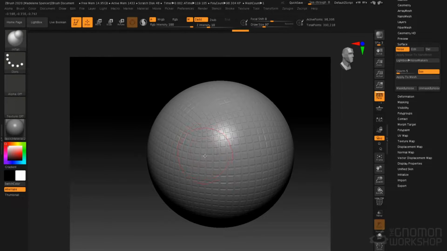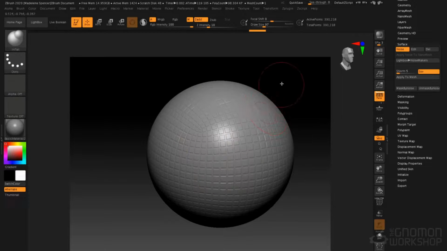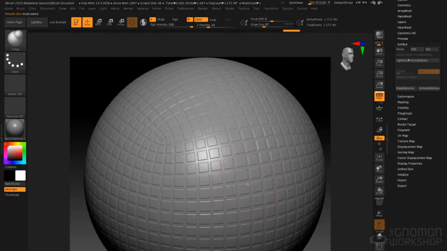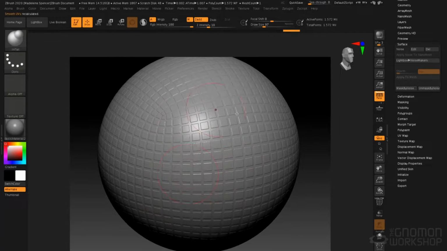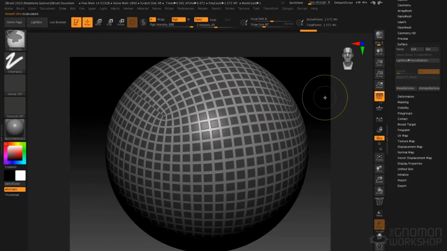Now, if I want to actually make this part of the model itself, I'll need to increase my subdivision levels. So I'm going to divide a couple more times. Let's get up to about 1.5 million faces and click Apply to Mesh. Now you can see that that bakes that noise down into the actual geometry. So this is actually in the sculpture. So if I click Mask by Noise, I can mask based on that noise pattern that I just created. Ctrl-click, and I can invert that.